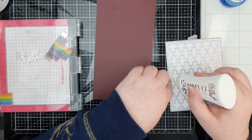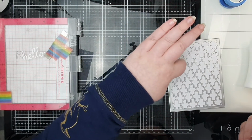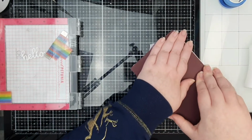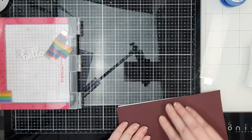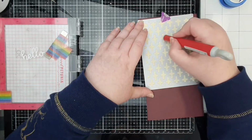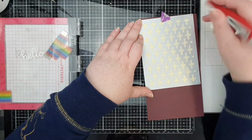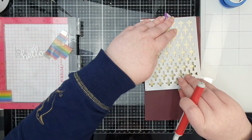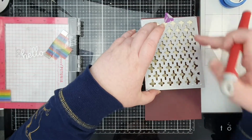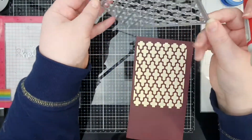Turquoise, yay! So I've added little bits of glue to the back of each of those pieces. They've stayed in the die, and then rather than trying to turn them over and them all fall out, I'm just going to plonk that other piece of cardstock down onto all those pieces, and really carefully turn it over, trying to hold it all in one place so that it doesn't shift. Then I just used a poking tool to poke all of the pieces so that they'd release from the die and attach to the cardstock. And how easy is that? And it's so cute.